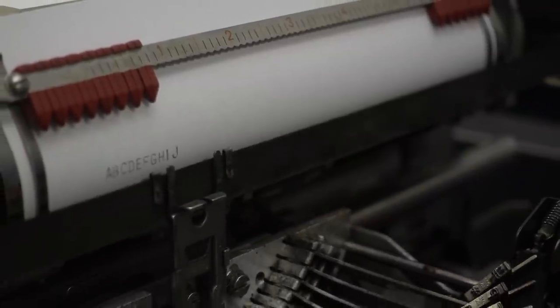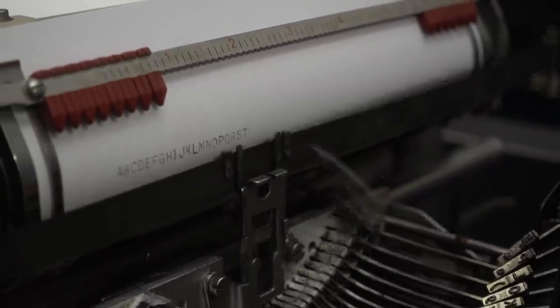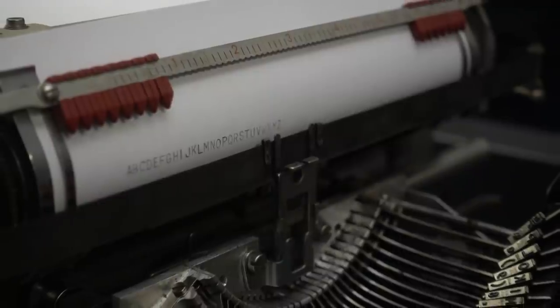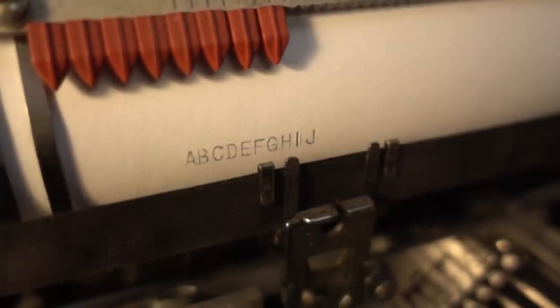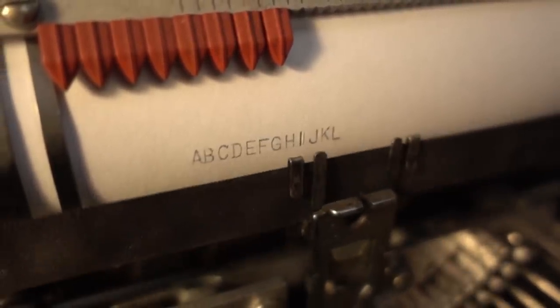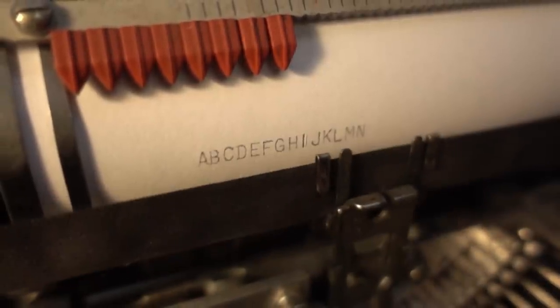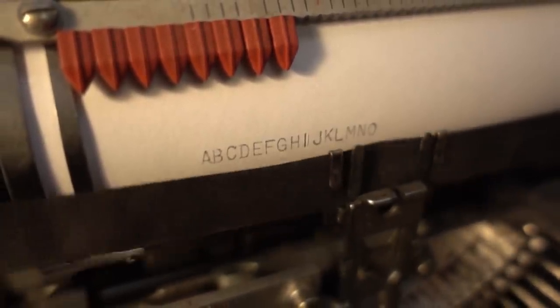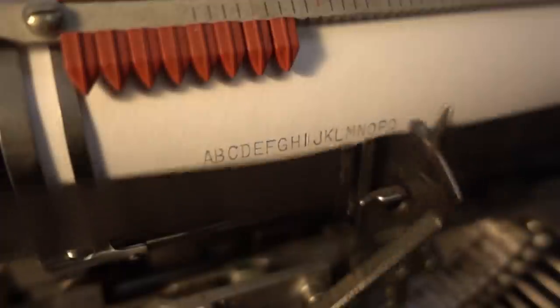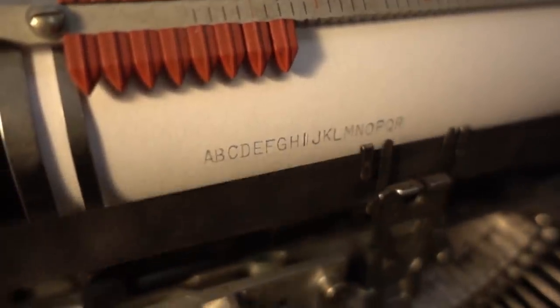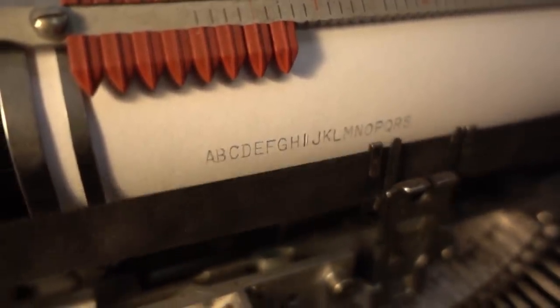And finally, I managed to get A, B, C, D, E, F, G and the rest of the alphabet where I wanted it to be. Or basically first I got A, B, C, D, E. And when I got that, I tried the whole alphabet to make sure I won't spend a year doing this. And when it finally was done, I could print my first full alphabet when I wanted it to print an alphabet in the right order and on my command.